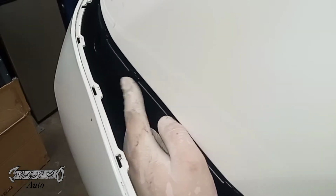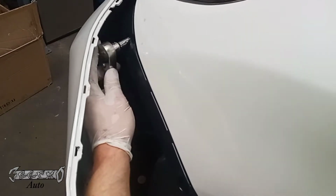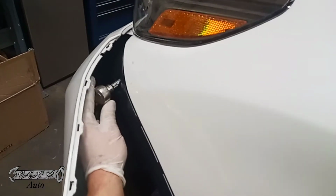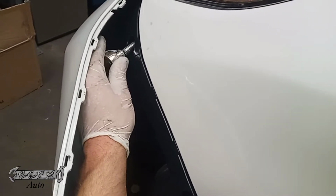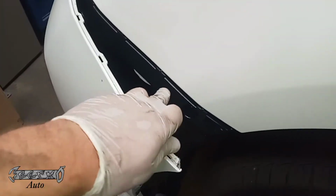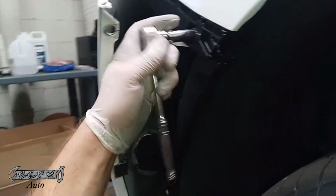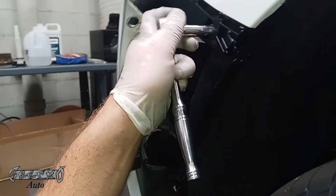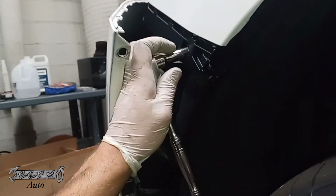Now this little clip part is what you need to get in, but make sure the front part of it is lined up, and then we'll just push this in. It should clip. You should hear a little click noise, clip in place, and we're going to put our screw in. After that's in, we're going to put our bolts in. This one up here is the bolt that has machine threads on it. And then here's our screw one. This one goes in the back one right here. Now when this tightens down, it might not stop spinning. It might just start to spin again. If it does that, it's fine. As long as it's in and putting pressure inside that clip, you're good.